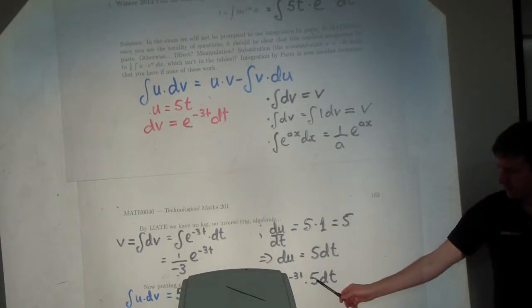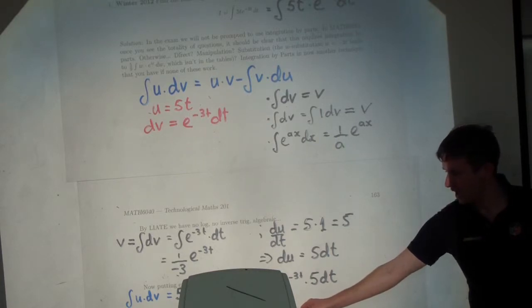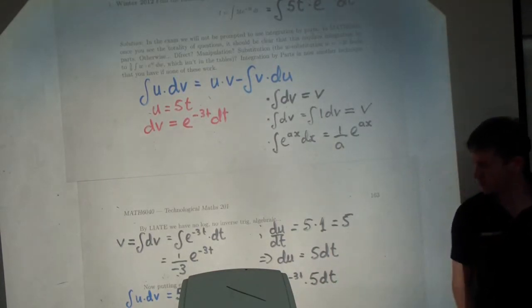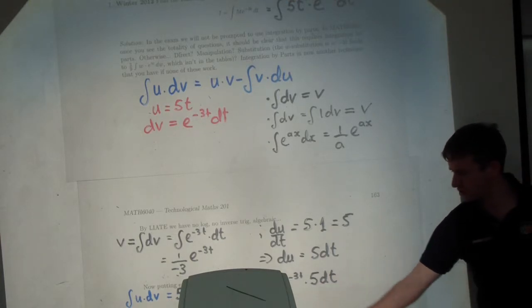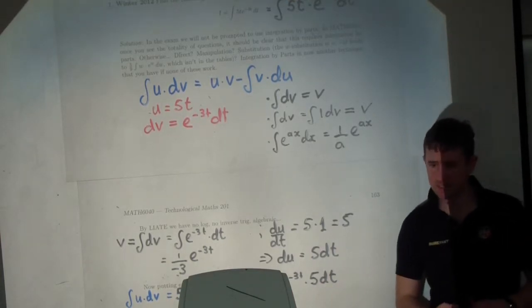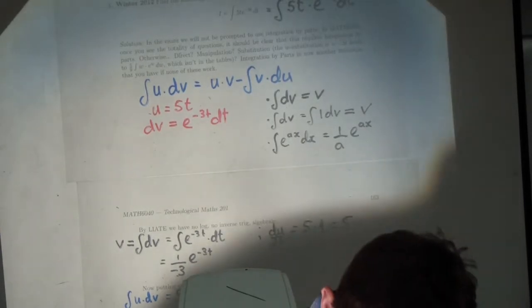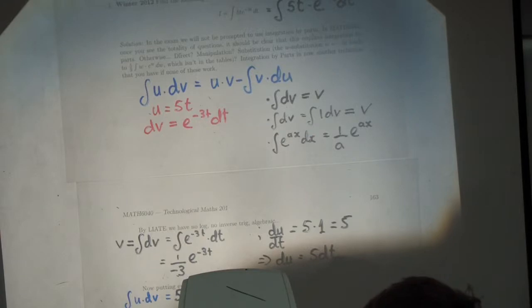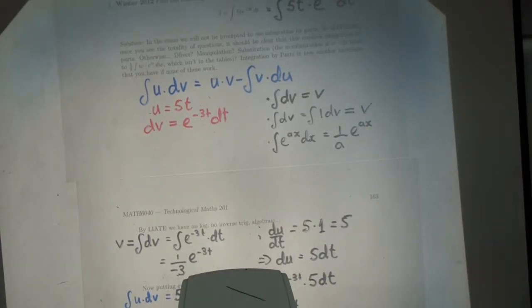Say again, 5 thirds. And this is minus, and this is minus. So minus minus gives you plus, so fix the constant 5 thirds. And what we're left with is the antiderivative of e to the minus 3t dt. Now we won't be able to tidy this up at the end, but the next line is good for full marks. I'd like to tidy the next line up a little bit, but we won't get there.